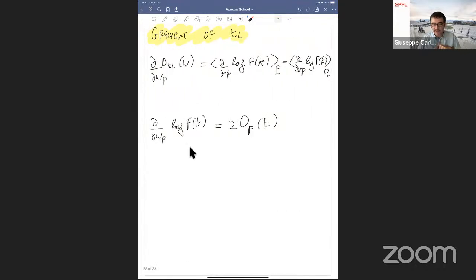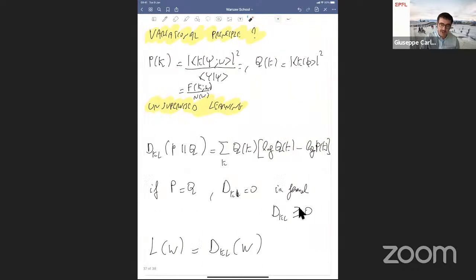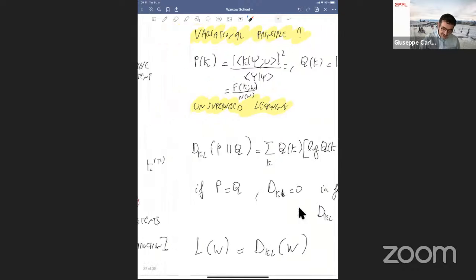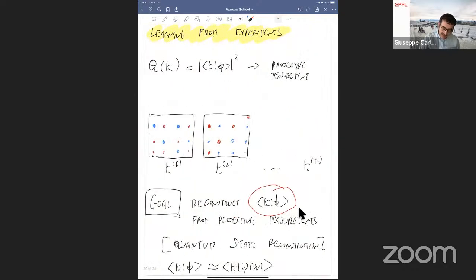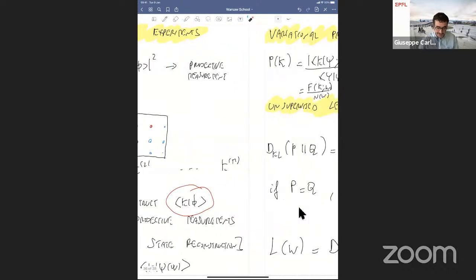Okay. So the thing that I wanted to add right now is that, until now I've cheated a little bit, because if you do this operation, the only thing that you can reconstruct is psi squared, right? In the sense that the measurements that we have here give us information only about psi squared, phi squared. So this will not give you any information about the phase of the wave function, right?